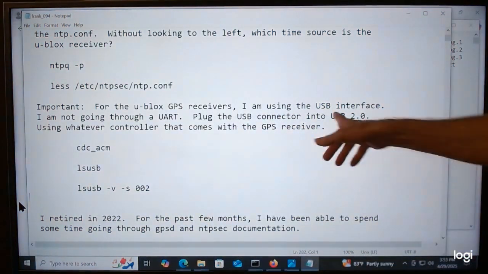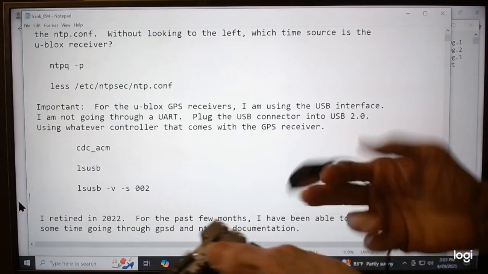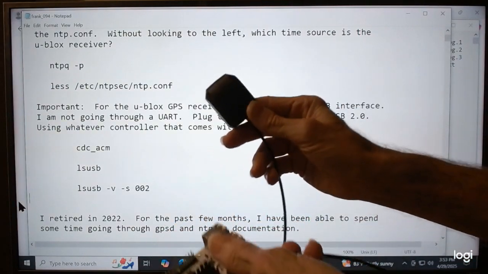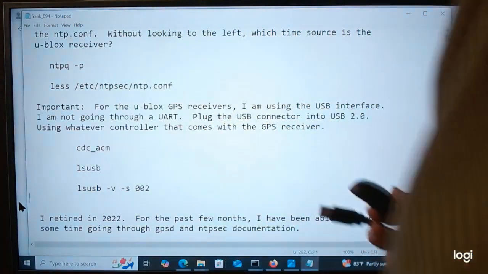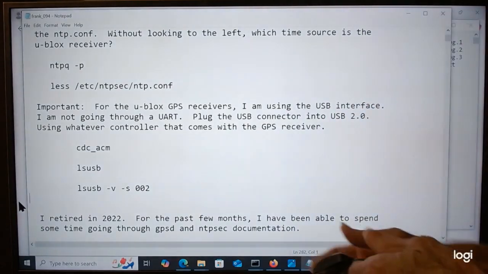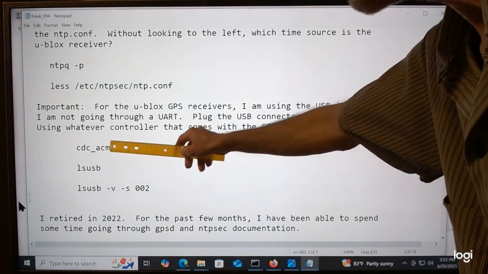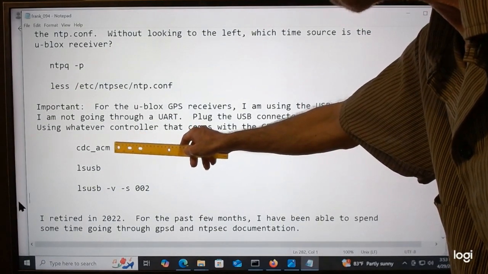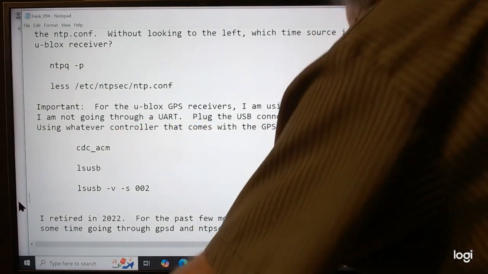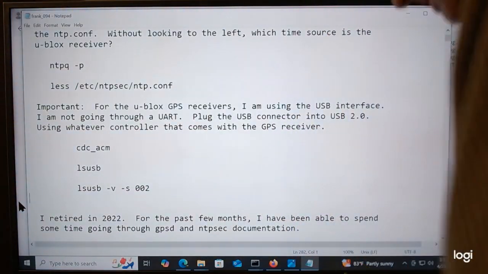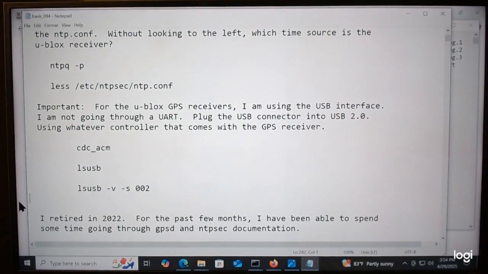I'm not going through a UART, and there's whatever receiver here that's in the mouse. That's what I'm using, and the U-blocks are using that CDC ACM, the abstract communication something module, whatever. But that's what I'm talking about.